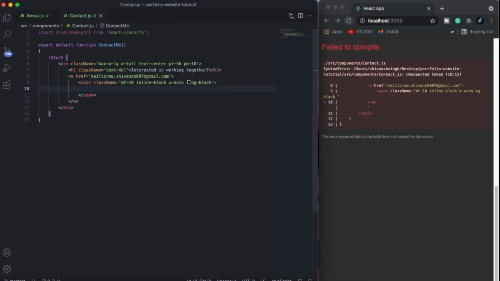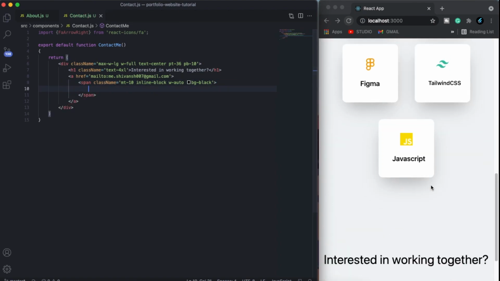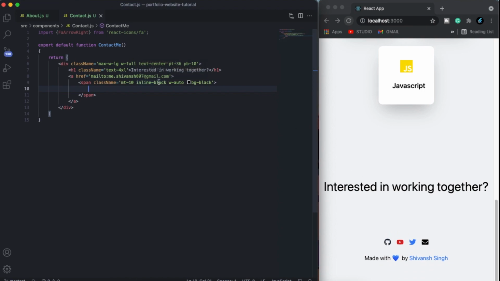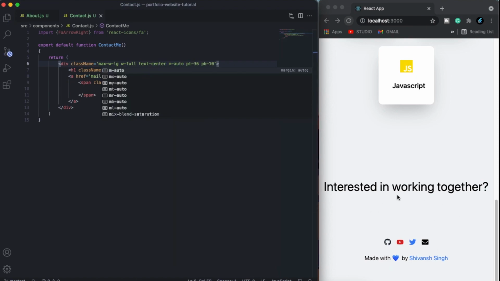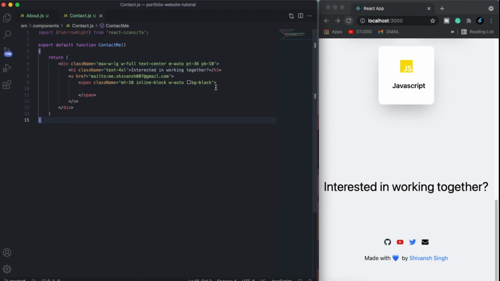If I click on save, okay. Interested in working together. Max width 32 with full text center, PT 36, and margin from left and right would be auto. I guess this will work. Now let me go with this font display.